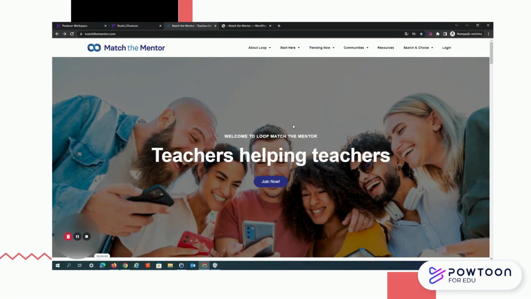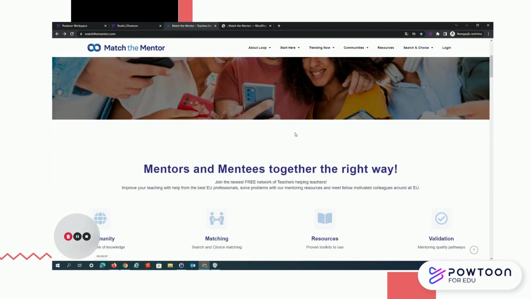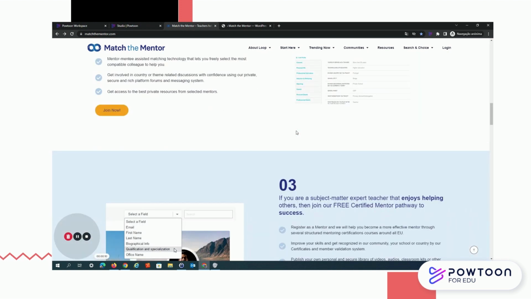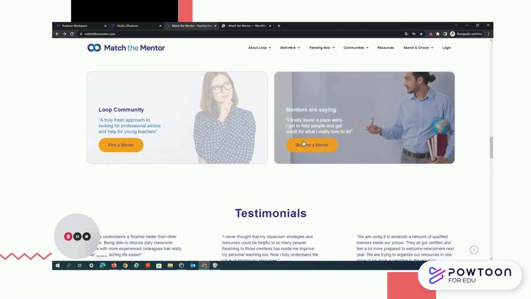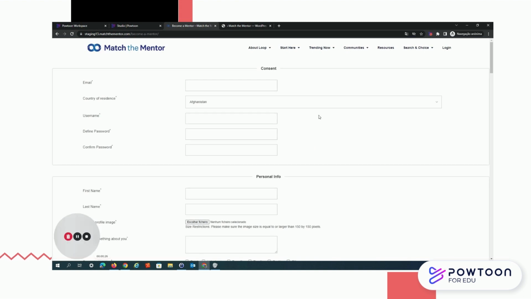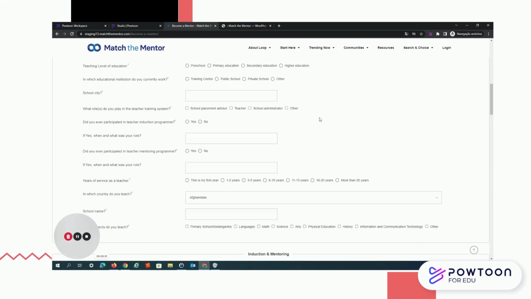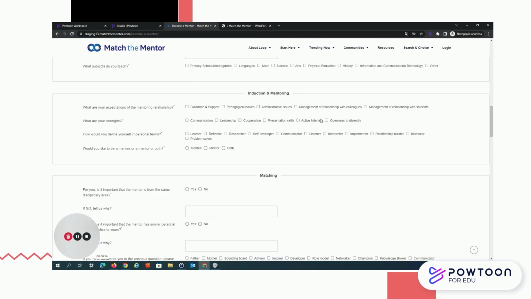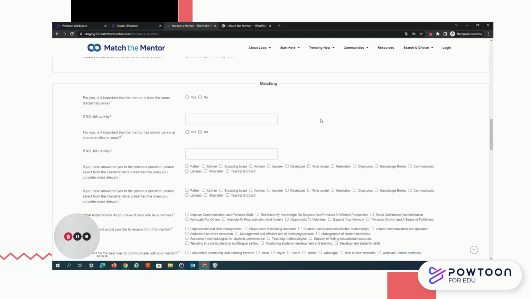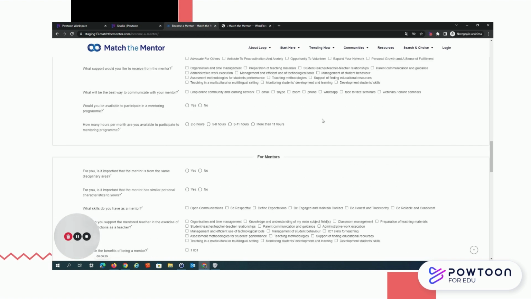Now, let's see where we enroll a mentor. For example, if we scroll down the home page, we'll find an entry to get ourselves inscribed as mentors. If I click on Become a Mentor, I will be led to the form that we've set up for the group of mentors. This form will have all the fields that were defined before and that are needed to do the search and matching afterwards when someone is looking for a mentor.